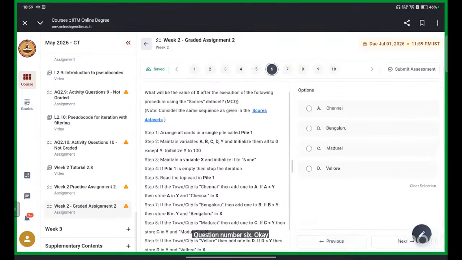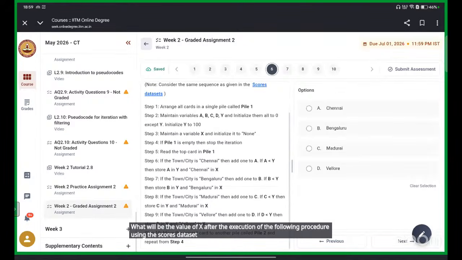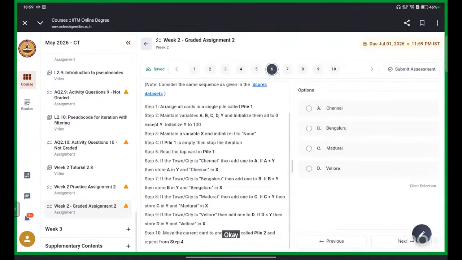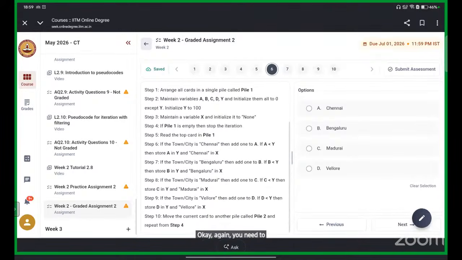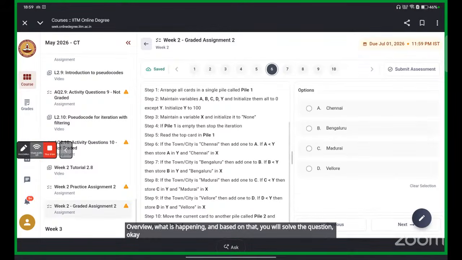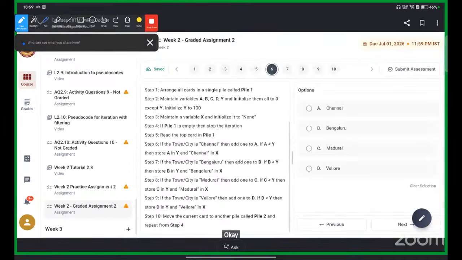What will be the value of x after the execution of the following procedure using this course dataset? Okay, again, you need to go through the dataset. I'll just give you the overview of what is happening, and based on that, you will solve the question. So first, we are arranging all the cards in pile 1 as usual.